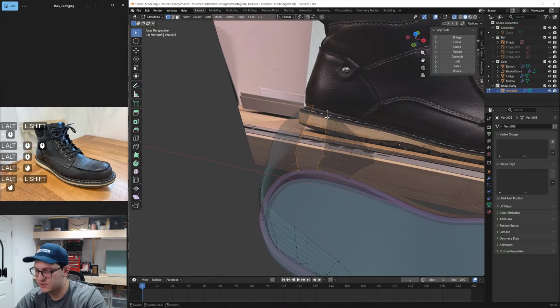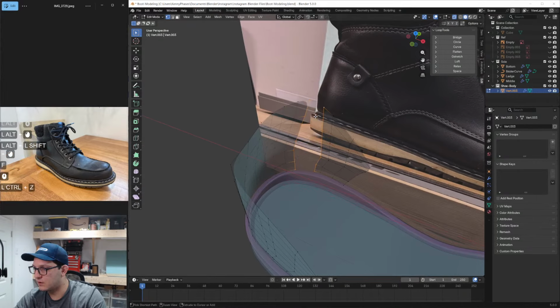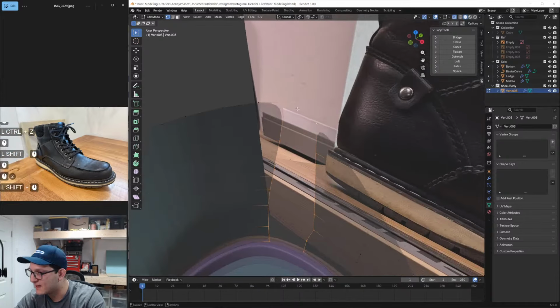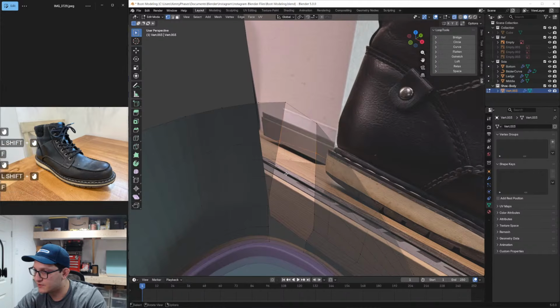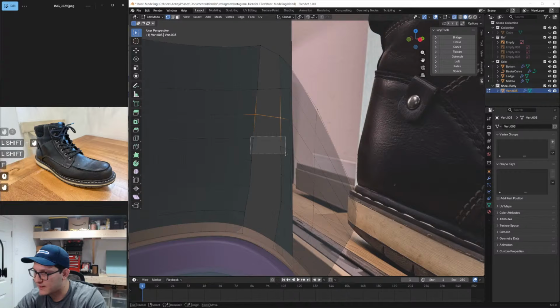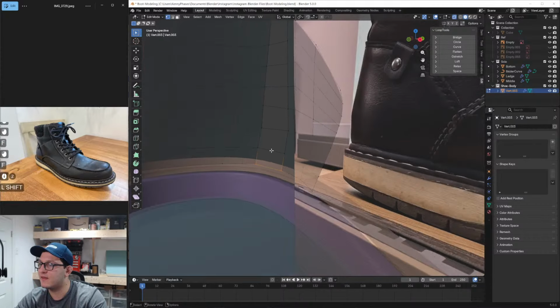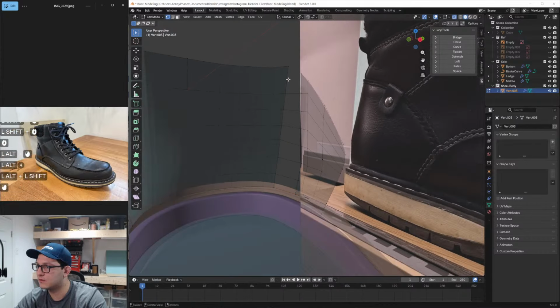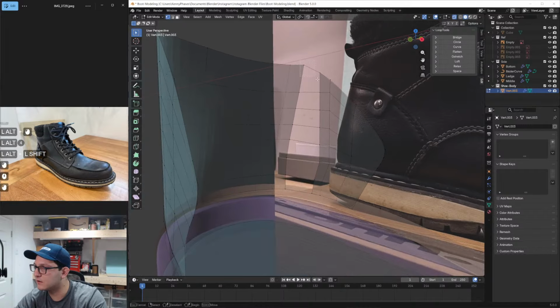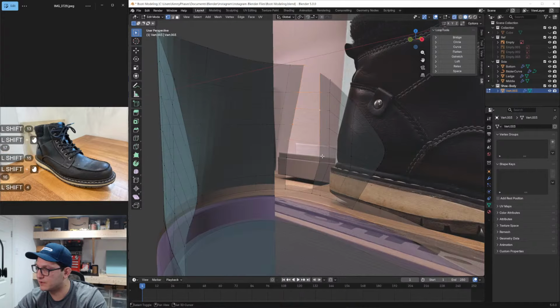We'll just bridge these edge gaps with F. Or I'm sorry, don't do it like that. You can highlight the two vertices, F, highlight the two vertices, F. I'm sure there's a quicker way to do it. I'm waiting for the comment. But if you just highlight these two vertices and press F, you can work your way down. And here we go, just like that. And then you highlight, hold on. Then you want to go here, highlight everything, basically everything you just did all over again. And then you'll press F to fill in those spaces.